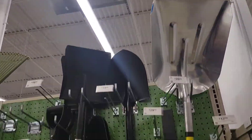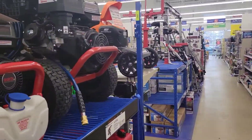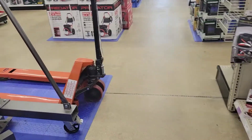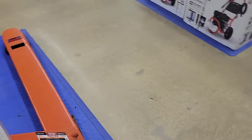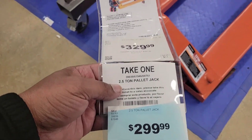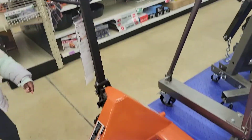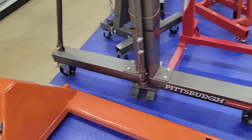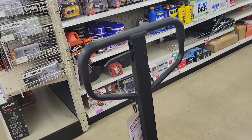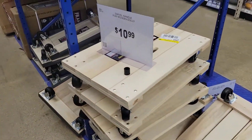They've got shovels — you're probably going to need those depending on where you're picking up from. They also have pallet jacks. A lot of these pallet jacks can range in price — this one here is normally $329, on sale for $299. I got mine from a guy selling it for $200, but I've seen them go as high as $6,000–$7,000. They also have wooden dollies you can use to roll certain things around.